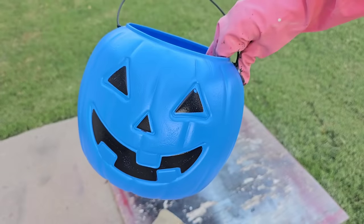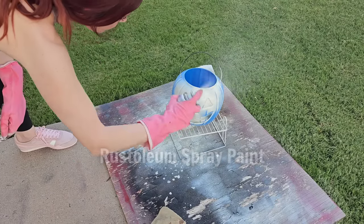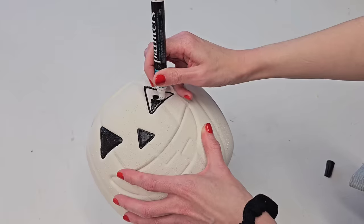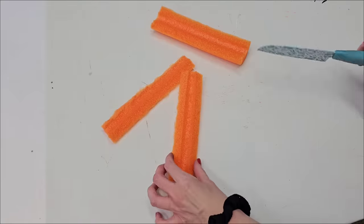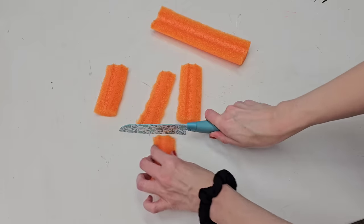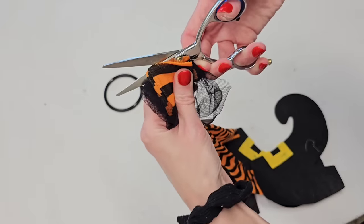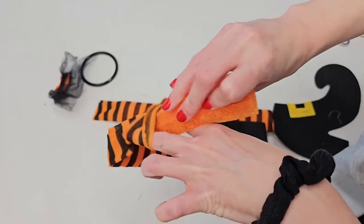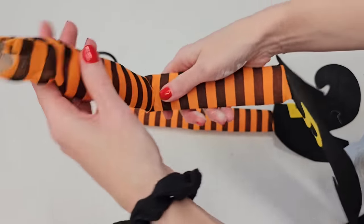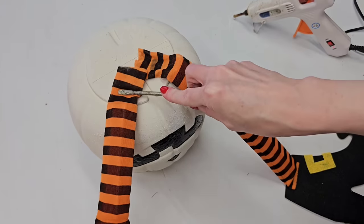For this next idea, you can paint your pumpkin or leave it as is. I'm painting mine white — I prefer spray painting, but you can totally hand paint your pumpkin just the same. Color back in the eyes, and then cut down a little piece of a pool noodle into small strips. Pick up two of Dollar Tree's witch stockings, cut them away from the little hoop, and stuff them with your pool noodle. You could also use plastic grocery bags. Just glue the witch stockings to the bottom of your pumpkin — we just gave our pumpkin some legs.